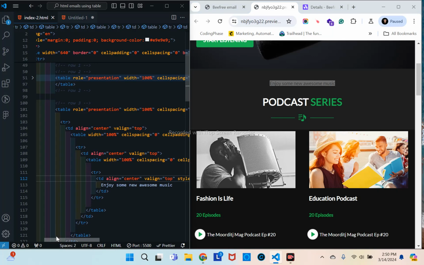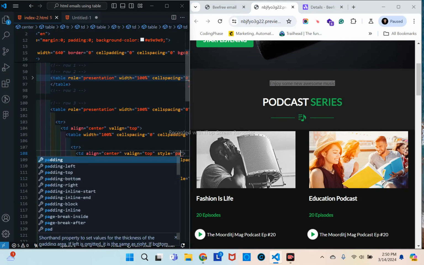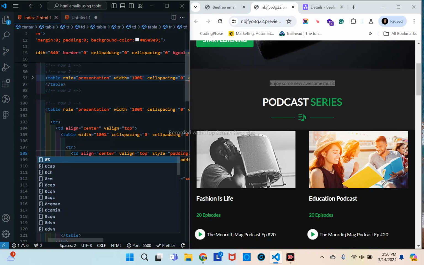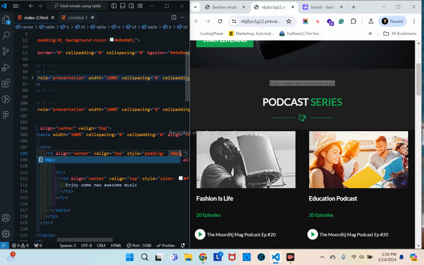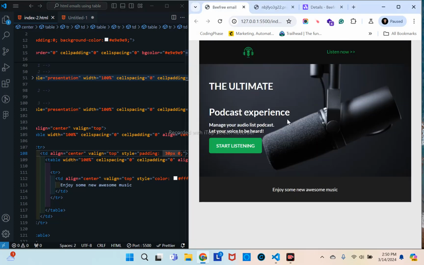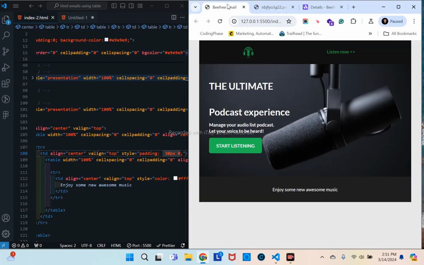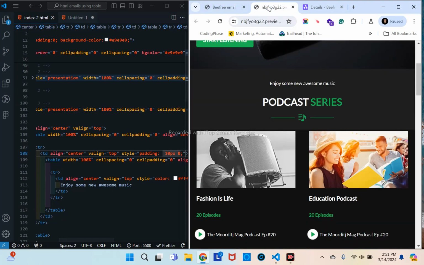And then we're going to go ahead and see, let's go ahead and grab this table data right here. We're going to add a padding of 30 pixels and then add a 0 right over. Okay. Just trying to compare it to our original design. It looks like we're doing pretty much fine there. Okay, let's go ahead and add another row in here.